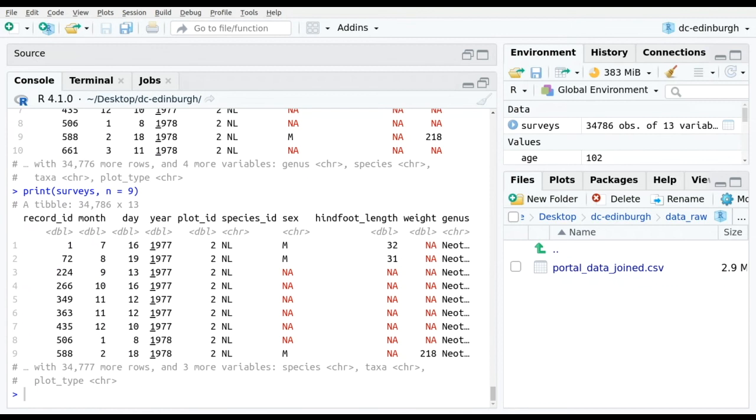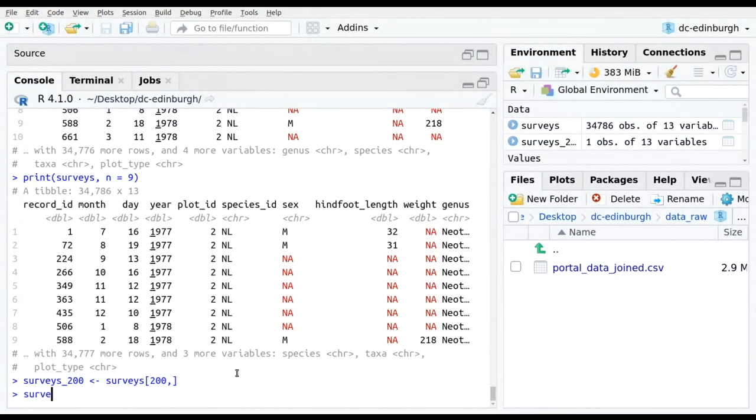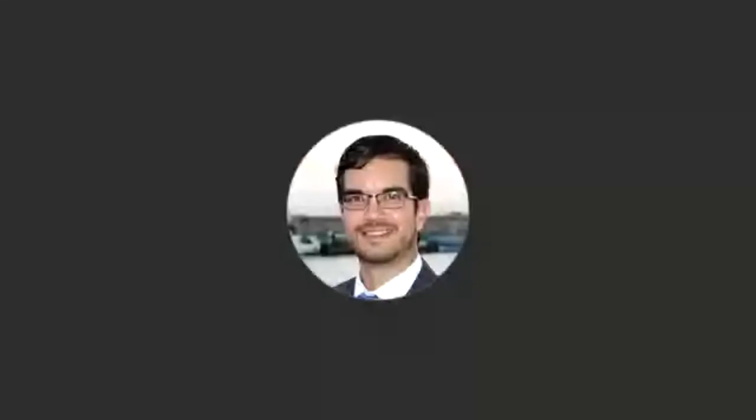So yeah, exactly. I thought the same. If we want the exercise header containing only the data in row 200, in that case we need to execute this. At the beginning, I thought that was the first 200, but yeah, it's a little bit confusing. If we execute that, we need to print surveys 200. And okay, we got another data frame with one row.